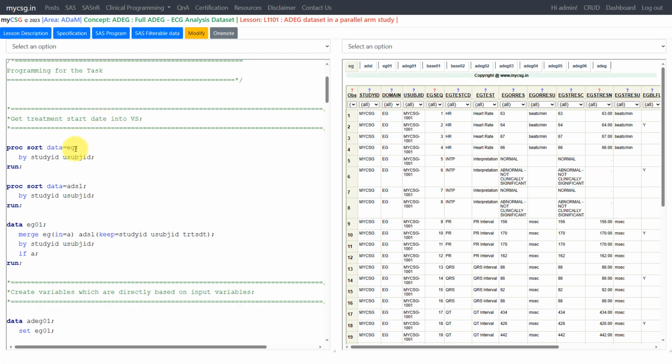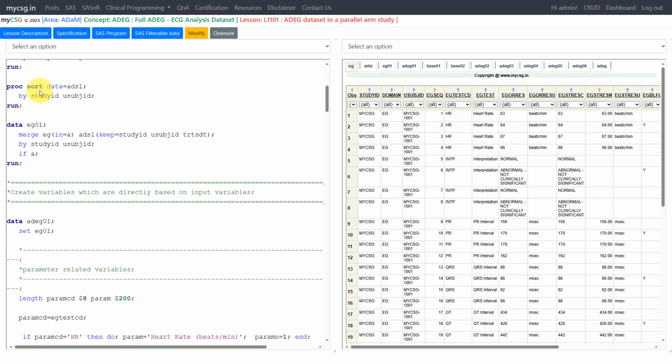I am sorting the EG dataset based on the values present in the STUDYID and USUBJID variables using the sort procedure. And then I am doing the same thing with ADSL, sorting it based on STUDYID and USUBJID. And then I am merging my ADSL dataset to the EG dataset to fetch TRTSDT.